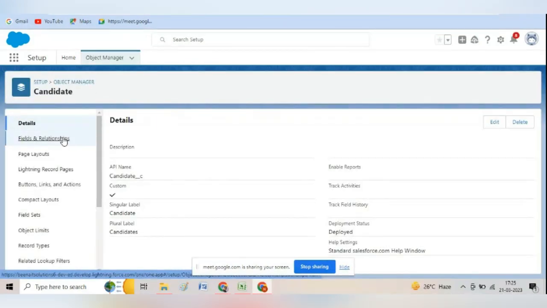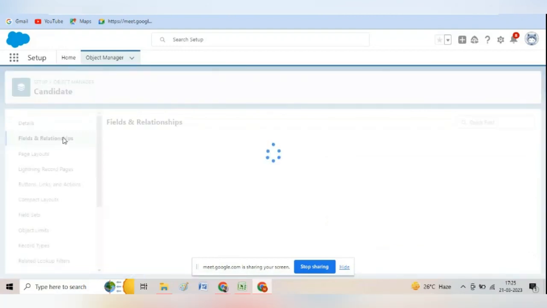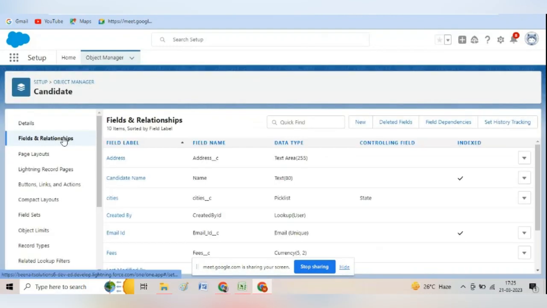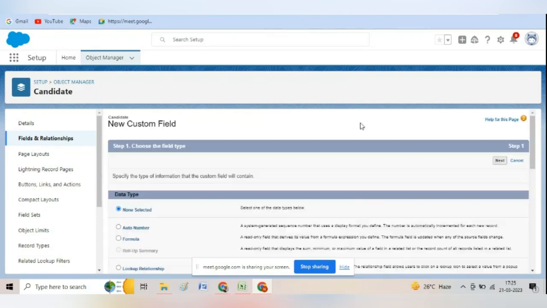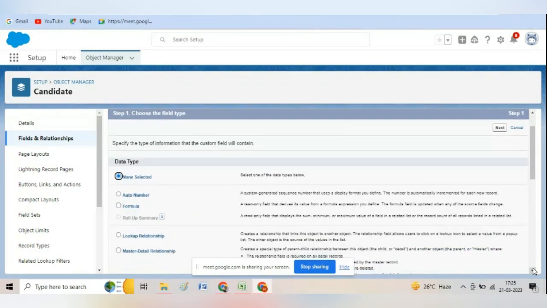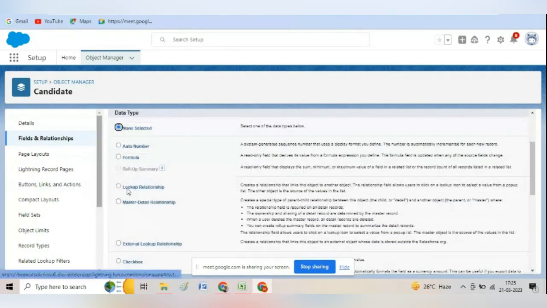We'll select fields and relationships. Here we select new, and in data type we will select lookup relationship.